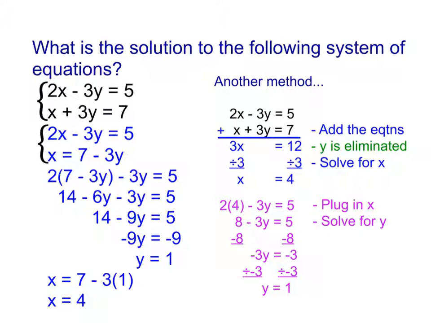In this case, I'm choosing to plug it into the first equation. So I plug the 4 in for x in the first equation, and then it's a matter of solving it from there. You'll notice that with the elimination method, this second step tends to be slightly longer than it was with substitution. Because with substitution, we had an equation that said like y equals this. So all you had to do is plug it in and figure out what y equaled. In this case, you actually have to do a little bit of algebra, moving stuff side to side. But you will still get the same answer.